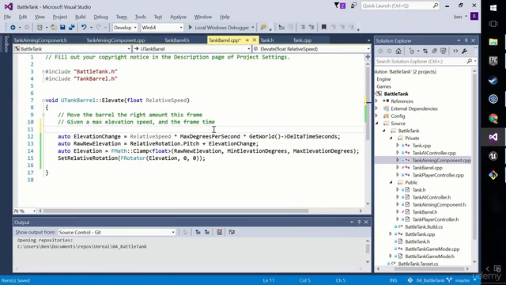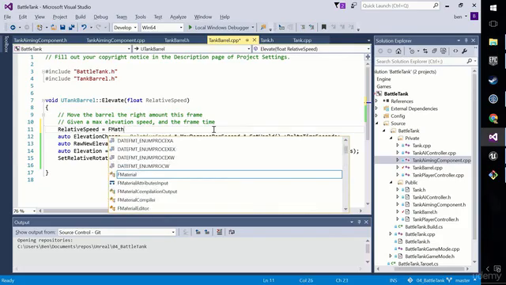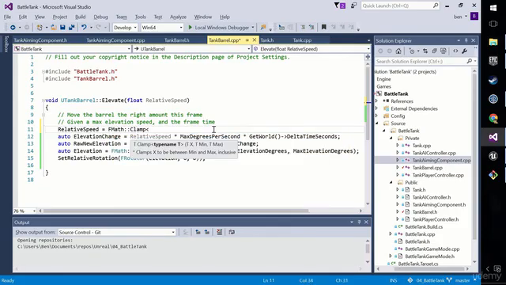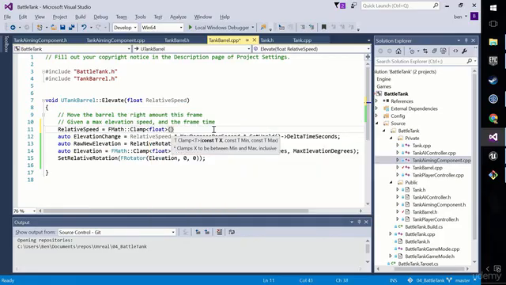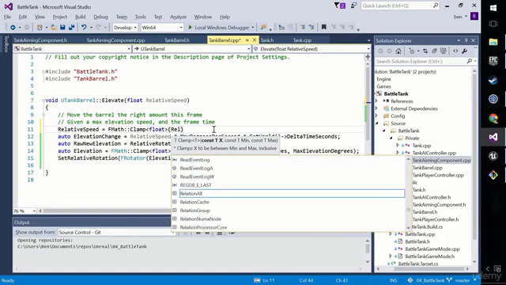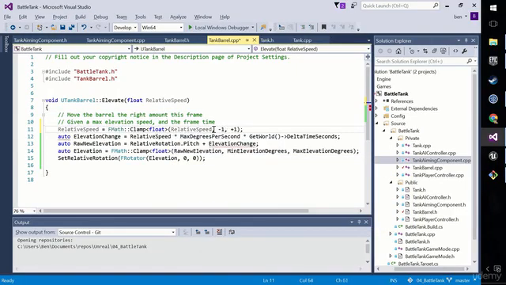As a little micro challenge, why don't you clamp relative speed to between -1 and +1? Well, go on then. I'm not going to do it till you've tried. Okay, so relative speed equals FMath::Clamp. I'm going to tell it that I want to work on a float and that it's the relative speed, -1, +1. Okay, very explicit.